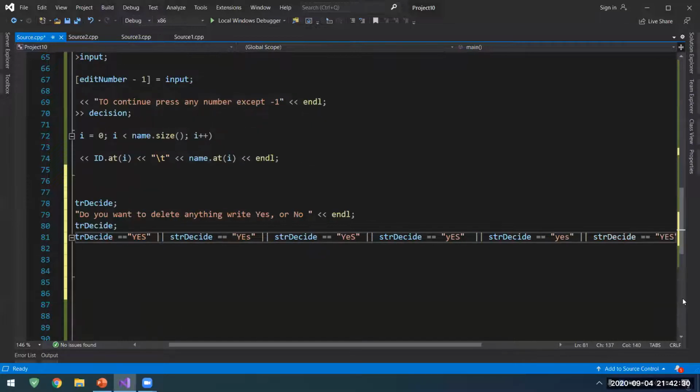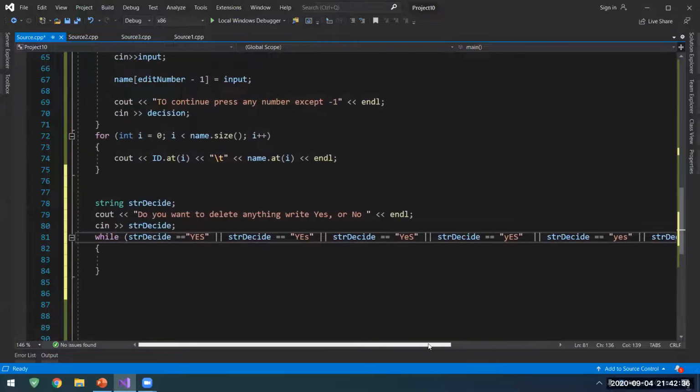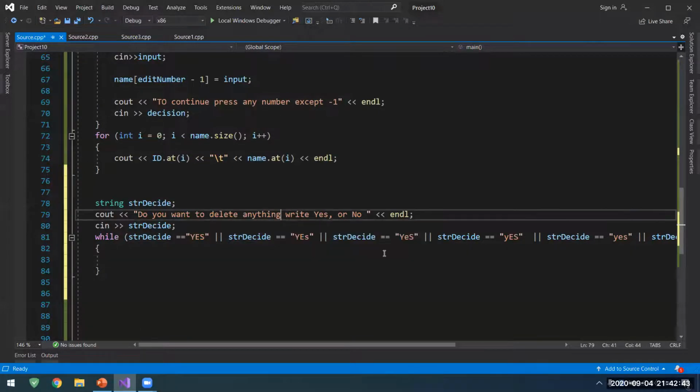Or yes. Okay, so in any case, he writes any kind of yes, it will continue. So, do you want to delete anything? Anything?